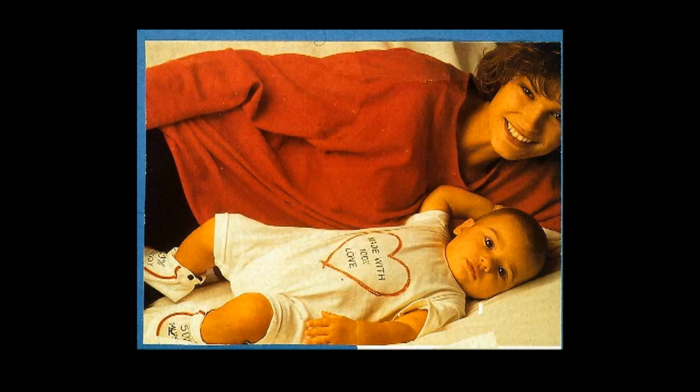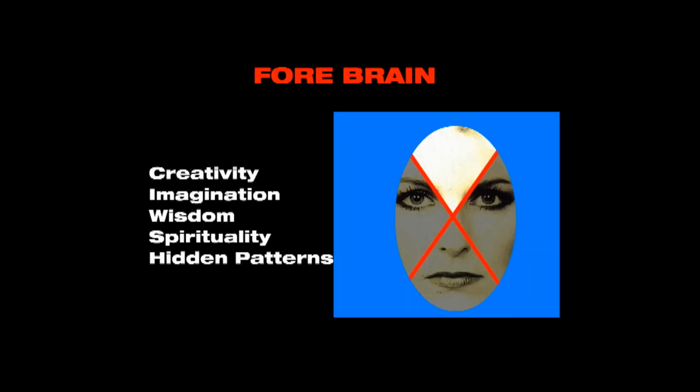When men and women come together, they can create something new and original, a baby. It is the same with the brain. When both sides of the new brain come together, then we can create something new by making best use of the part of the brain which matures after adolescence. This is the forebrain, or frontal lobes behind the forehead. It sees life's hidden patterns, can foresee the consequences of our actions, and restrain lower brain activities. It is also the source of creativity, imagination, wisdom, and spirituality.